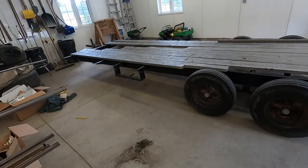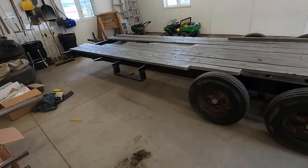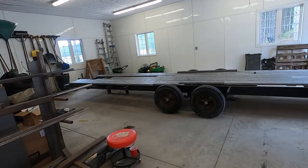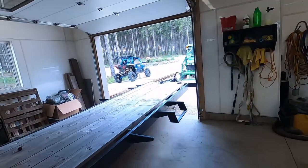New project. This is a 31-ish foot old camper trailer. Someone has already taken the camper section off, and I need a longer trailer because it's nice. Mine's not long enough or heavy enough to handle much more than the RZR and an ATV. And we need something that'll handle Bert and the RZR and an ATV or two.